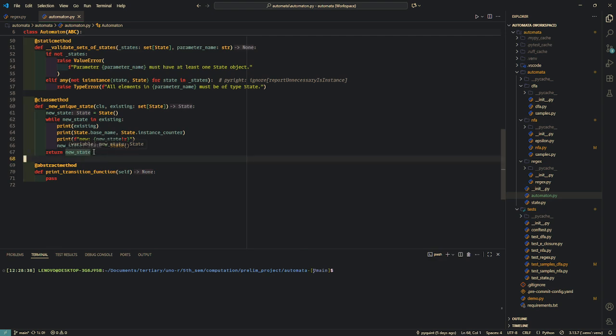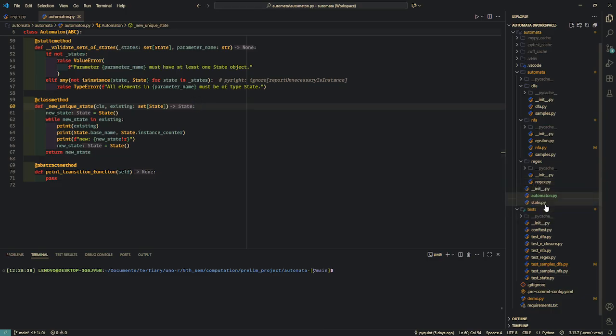The new unique state is just a helper method to return a new state with a unique name given an NFA or a DFA object. It's useful when we want to perform union, concatenation, or Kleene star because those involve creating new nodes, adding new states, and adding transitions between them.